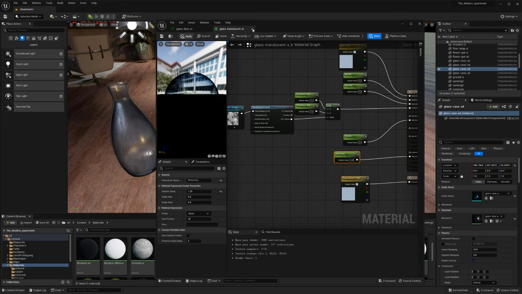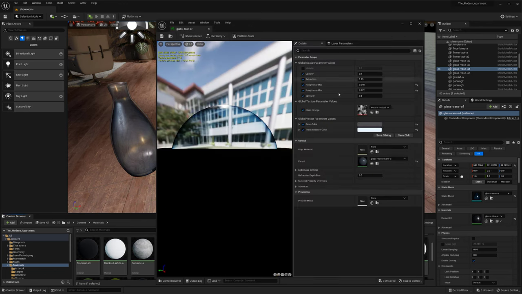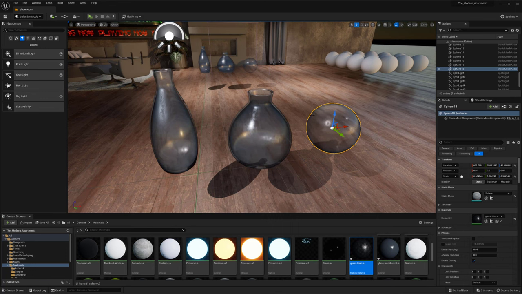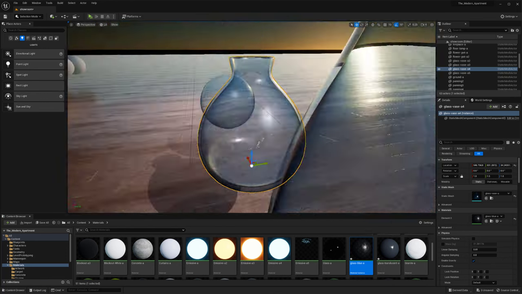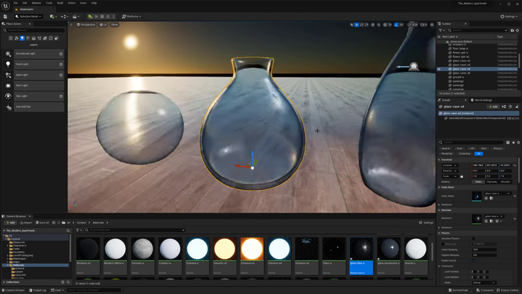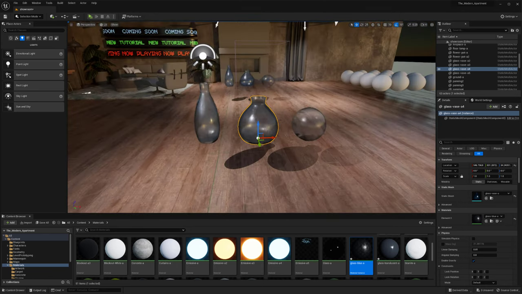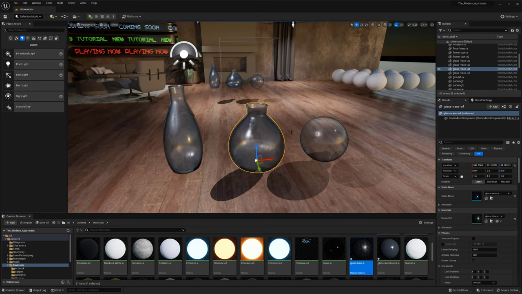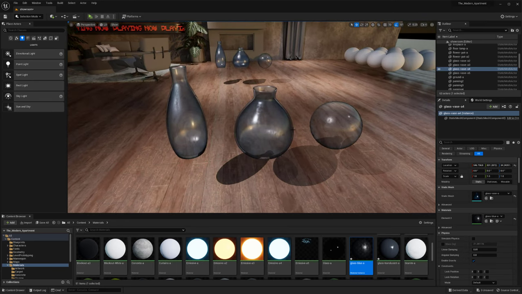But yeah, with what we've set up here, what you can see is we can really quickly get a lot of variation out of glass, have a nice kit where this is working pretty well with lighting and everything. We're getting slight distortion, and it feels pretty much like what you would imagine for some glass in a relatively quick amount of time. But yeah, hope you enjoyed this video, and I will see you next time.